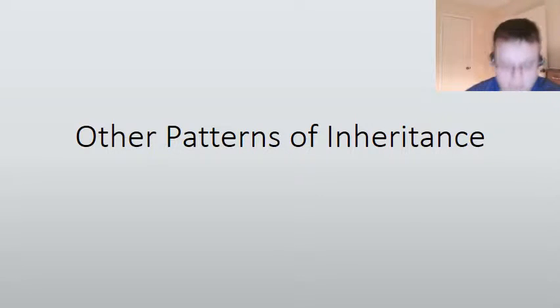Alright, I'd like to welcome you to this tutorial on other patterns of inheritance for Punnett squares. If you need help with any of the vocabulary, please go back and visit the model hybrid and test cross Punnett squares. It'll help you with such things as homologous, heterozygous, dominant, and recessive alleles. All these Punnett squares I'm going to talk to you about are considered monohybrids.